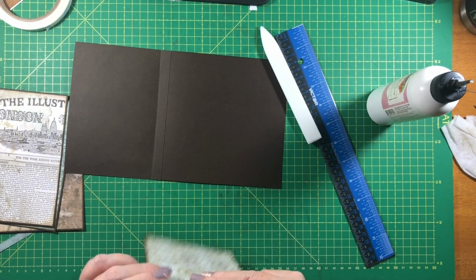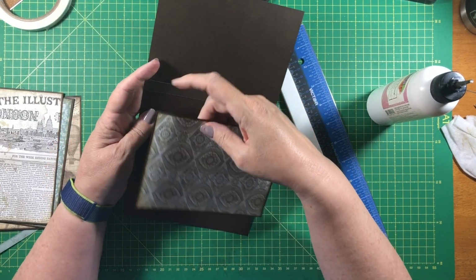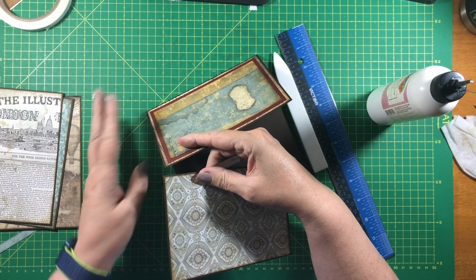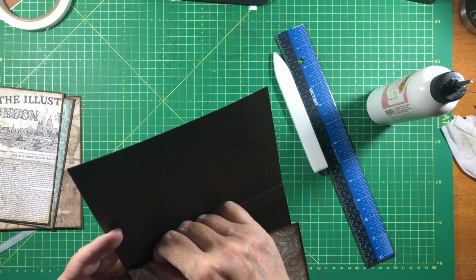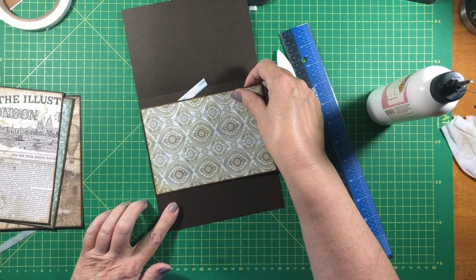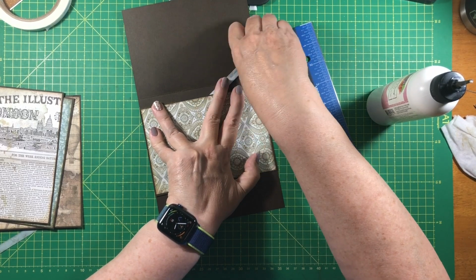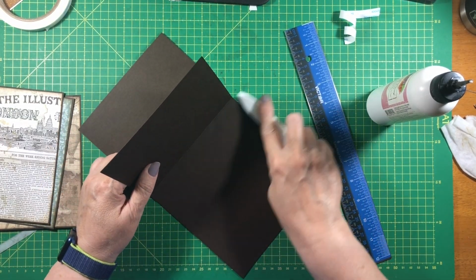Okay. And when you're doing this, you can turn it. You want to make sure that not only is it lined up here, but it's lined up here, because you want it to be even along this side. If you have to fudge it a little here, that's fine. Don't make it crooked on the edge. I'm picking it up to make sure that I don't. Okay. So all I've stuck down is that one little corner, making sure it's lined up there. And if it's off here, I'm okay with that, because we're going to put a mat there anyway. We can make it look straight. But if this is crooked, it's crooked. Okay. Here we go.